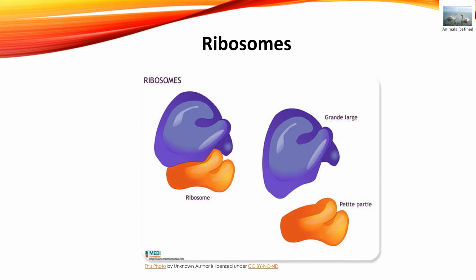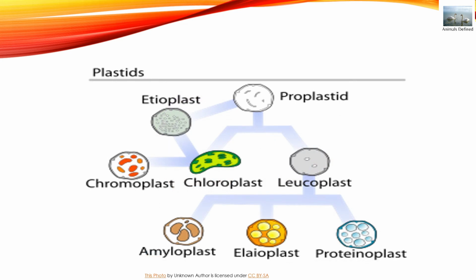Ribosomes. They are not membrane-bound, and are formed of ribonucleic acid and proteins. They are known as protein factories because they are the major sites for protein synthesis. Plastids. They are double membrane-bound organelles that are of three types and have pigments, one of them called chloroplast that synthesizes carbohydrates and proteins, others give color and store macromolecules.